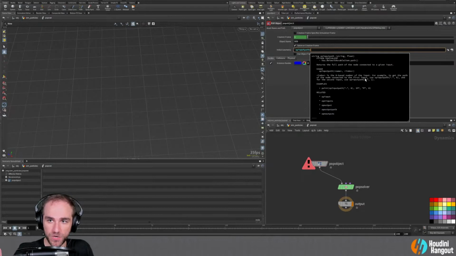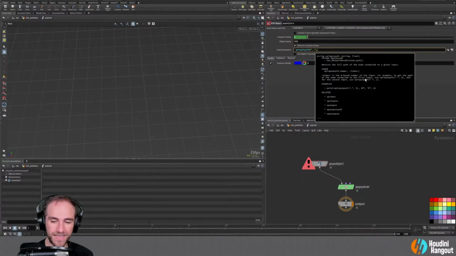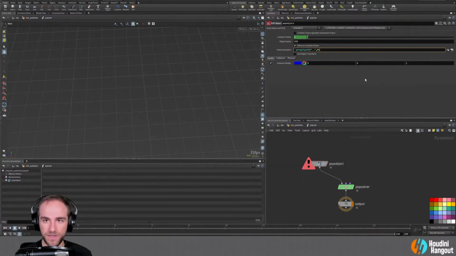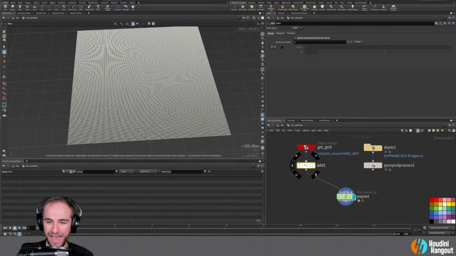So what we're going to do is use a similar thing here. We're not going to use just one period, but we're going to use 2. So instead of this node's input, we're going to be looking at its parent node's input. Hopefully I said that right in English. So we're going to do 2 periods, comma, 0, and then close the parentheses. This should mean that, and there it is. Boom, right like that. If we middle click on this, it'll resolve to object/sim particles add 1. And that's what's up here. This is the add 1. So this is the path that it's looking at.